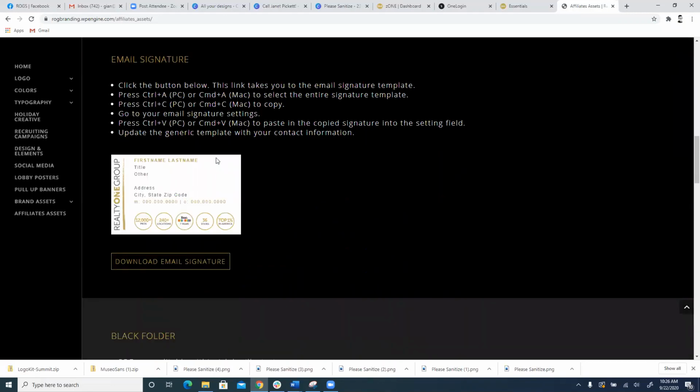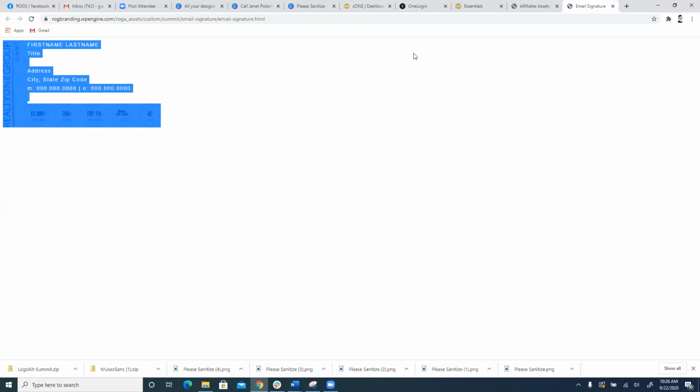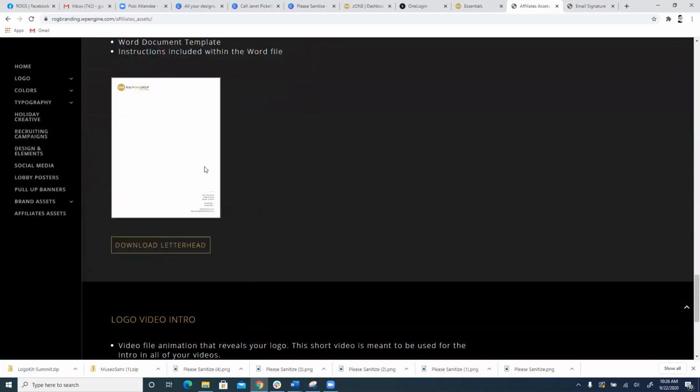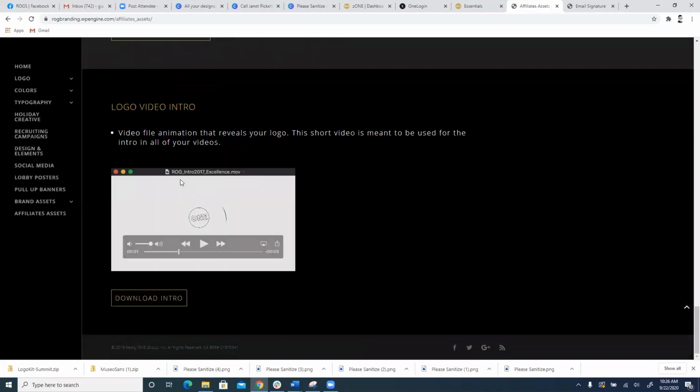You also have access to your email signature that we use on all of our email signatures. It's a little different for this one. You just open it up in a new page, copy it like so, and then paste it into your email signature and then edit it within that templated form. So it's plug and play and you're ready to go. But again, here we have some other extra things in the affiliates.